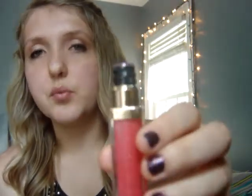It smells amazing. It smells floral, really similar to the NARS one, so that's again something similar: the smell and the look of it is as if you were buying a higher end thing. And the color selection is amazing. I have a lot of these and they are just really, really nice.